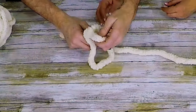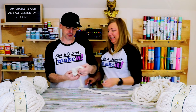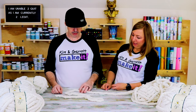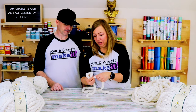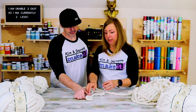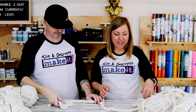Yep. Okay. Yeah, but you only need a little bit, so try and just leave a small tail. No sense in wasting it. So which one do I pull and make it a small tail? The short one. Done. There we go. All right, but that's two. You want a small loop, right? So you got yourself a little knot there. Make sure it's tight enough. Okay. So, all right, I got my knot with my small little loop. And all right. A nice big tail. Yes, we'll take care of that tail at the end.